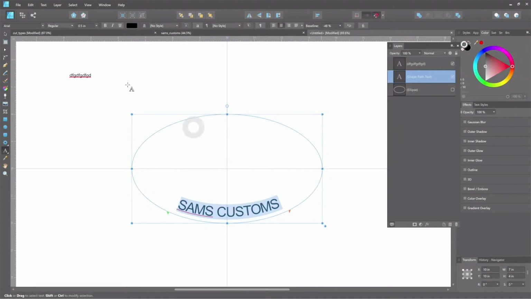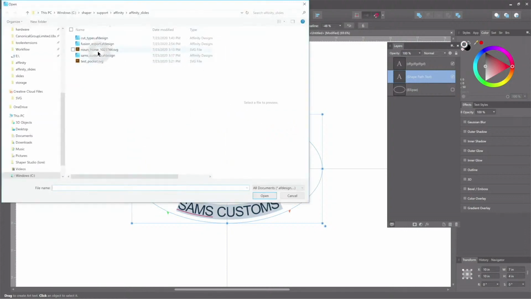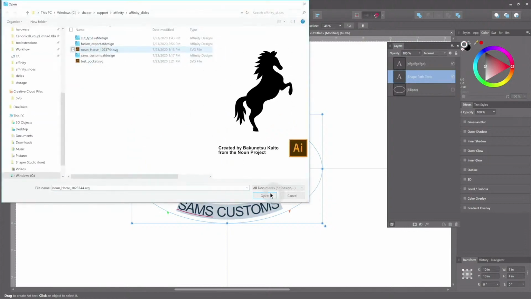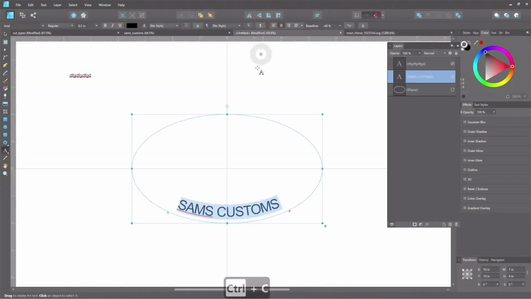One other thing, we've got on tool text with Origin. So you could maybe pre-populate this with a bunch of stuff. I've actually downloaded that horse, so I'm going to bring that in. This is the horse we downloaded from Noun Project. So we'll grab this horse and we'll drop this in here.